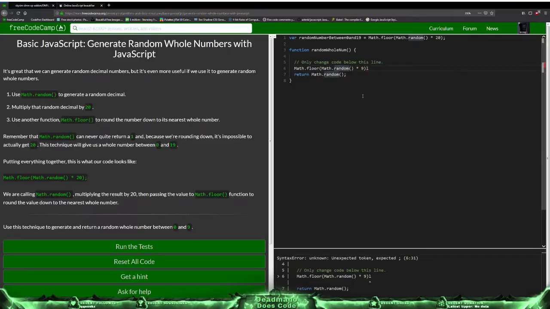Just want to check real quick. Wait, why have I got a 1 there? I think that should be all that we need. What are we missing?